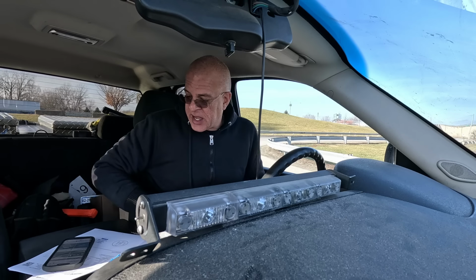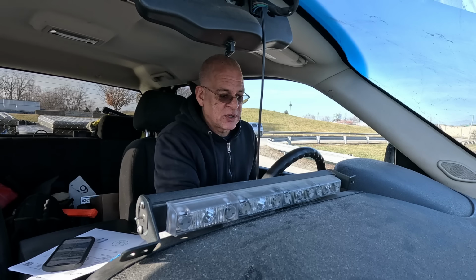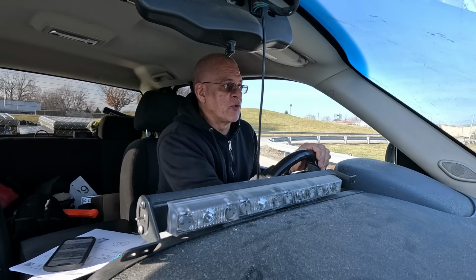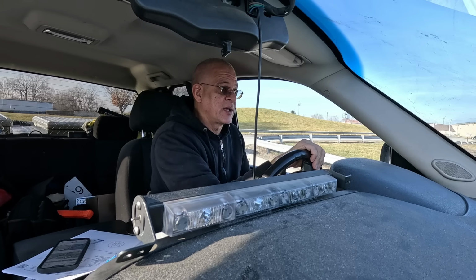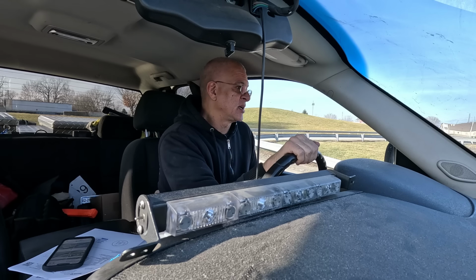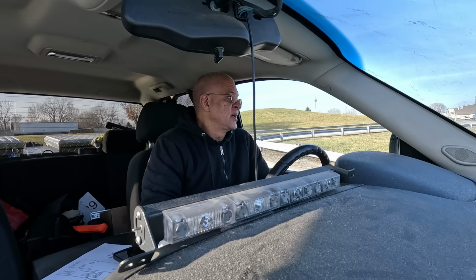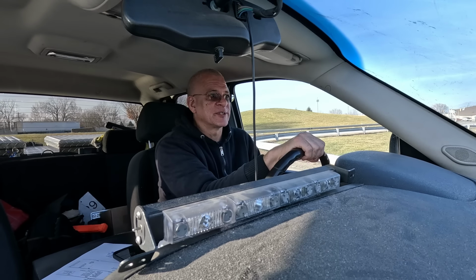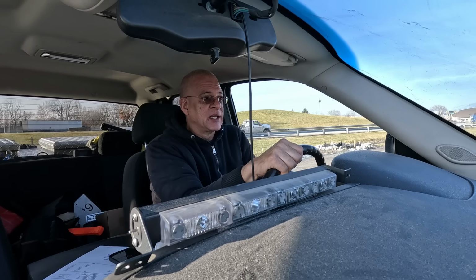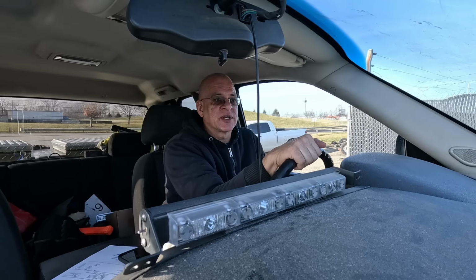We got the keys, and we're gonna go through the guard shack here and pick up these two cars, and I'll show you the Ford. And we got a guy here in the way with his stupid little tow dolly trying to back up. Don't get in a situation where you have to back up very far with a tow dolly, because unless you're really, really good, which this guy is not, it can get embarrassing really quick. Still trying. Okay, he is finally mostly out of the way, so we got enough room to get around this guy. Let's go up here into this guard shack. Hopefully this guy comes out and we don't have to get out.